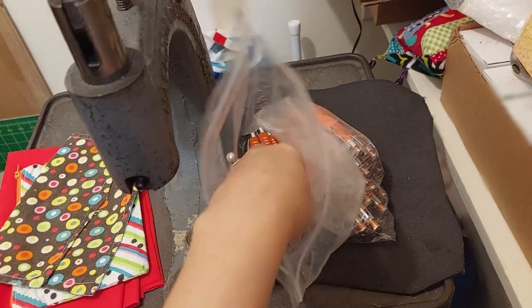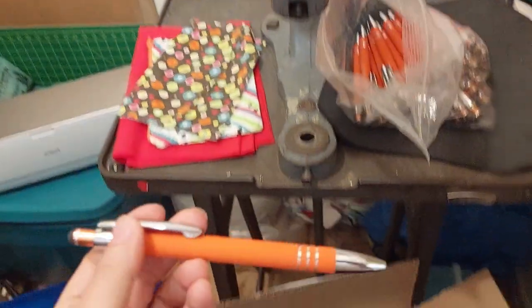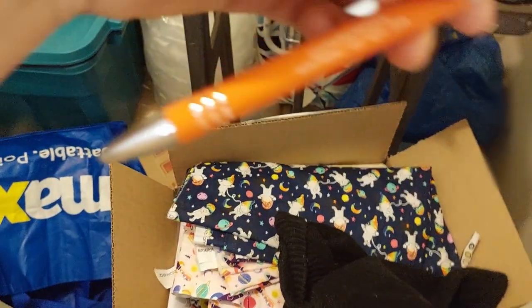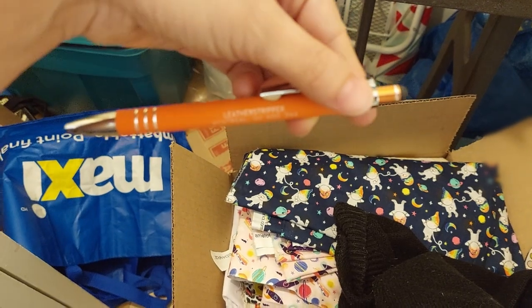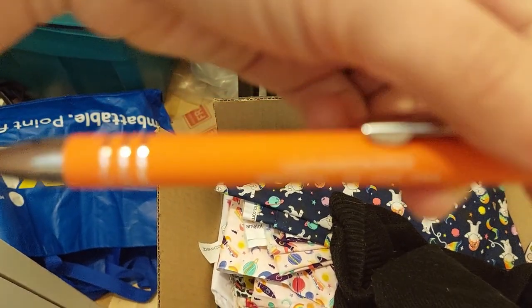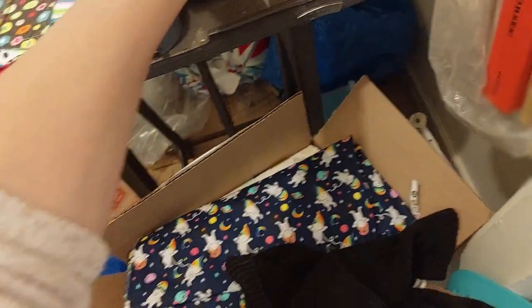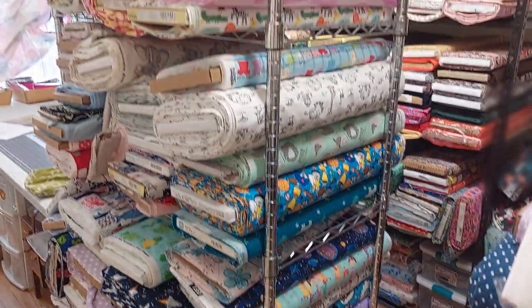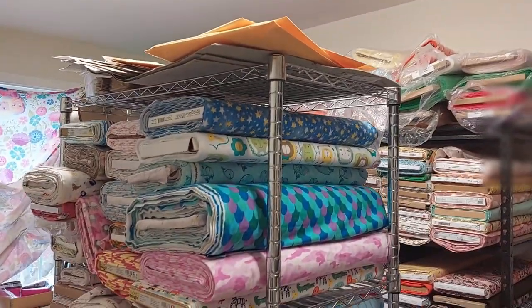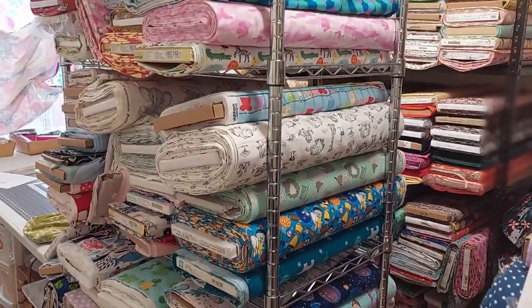I mentioned in a previous video that I have my stick in a lot of different honey pots — I have a few Etsy stores. What you see here are some pens that we give in our store called Leather Stripper. In the Leather Stripper store, we sell leather strips which you can use as trimmings for your leatherwork projects. I'll put the link for you — any order that's over a hundred dollars will automatically get one of those pens.